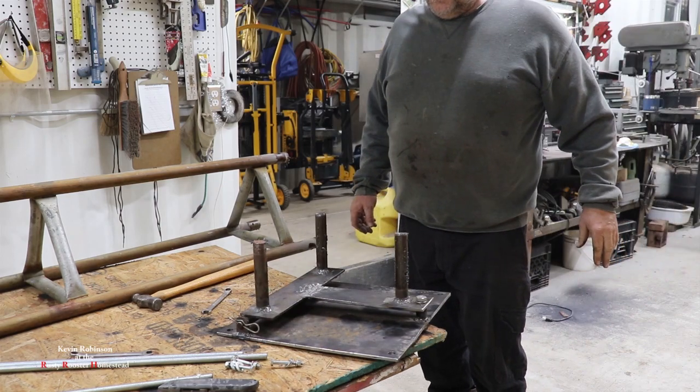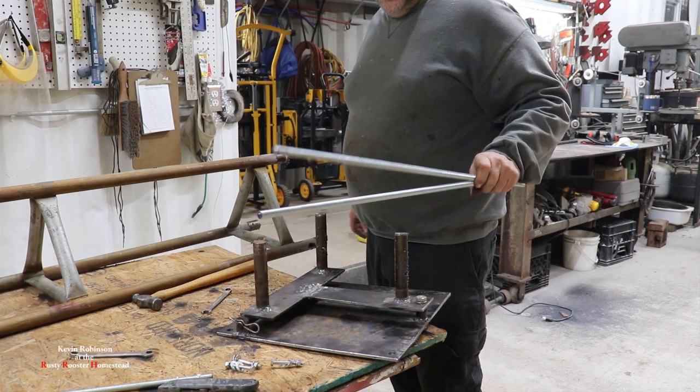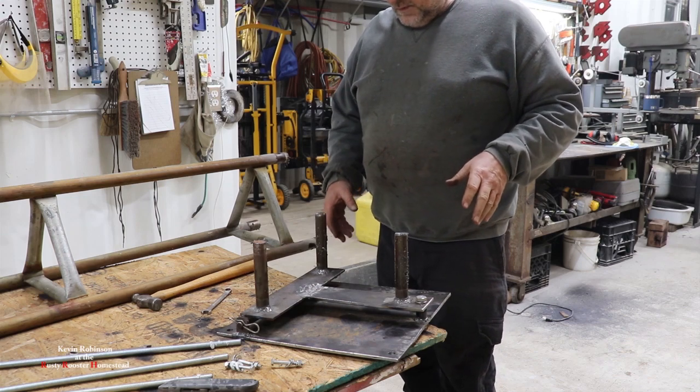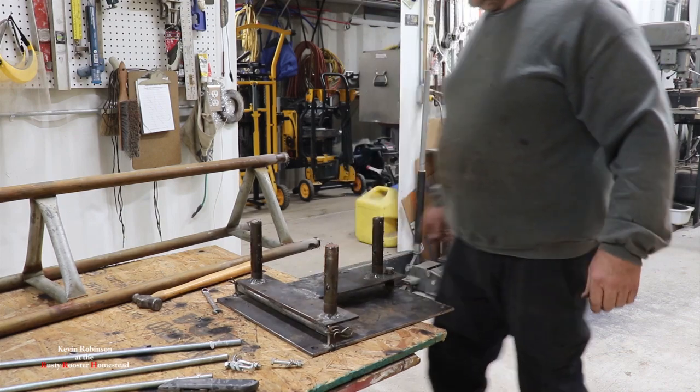Okay, the only thing left to do is we have to bend these all-thread bolts. That's not a big deal. I'd like to clean this up a little bit and maybe get some primer and a little bit of paint on it just to kind of seal it up.